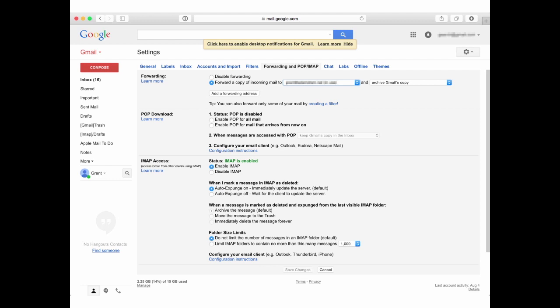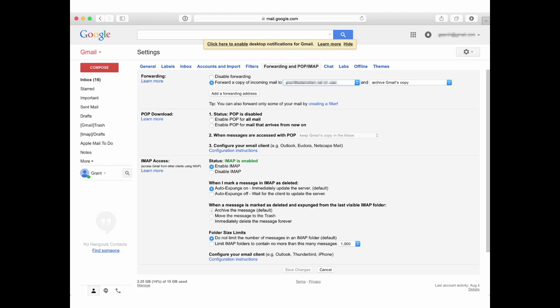So here we are. This is in Gmail. If you want to enable forwarding, it's pretty easy. You go into your settings. You click on the forwarding, pop in IMAP settings, and then under forwarding, you say forward incoming mail to this account. You have to verify that it's your account so you don't start spamming somebody else. But essentially, you could say, take all the email that comes into this account, forward it into that account.